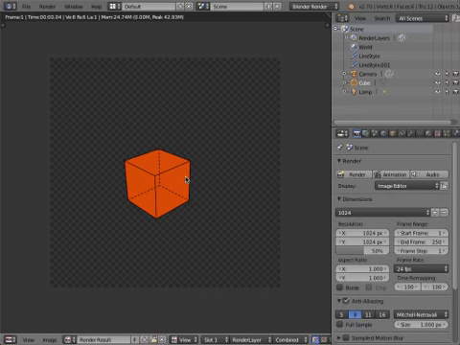Which means what? Yeah, mine for color hasn't changed. Because I added a new one, you need to delete the first material. It will only render the first material because the first material is applied to the entire cube. The reason why you can have multiple materials is because on one object you can have parts of one object with one material and parts with another material. And if you had a default material and you added another material, then it will still render with the default material, which means your gray cube.